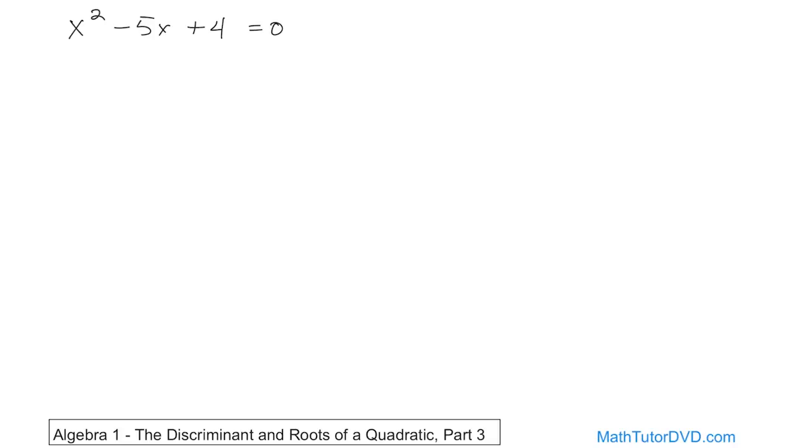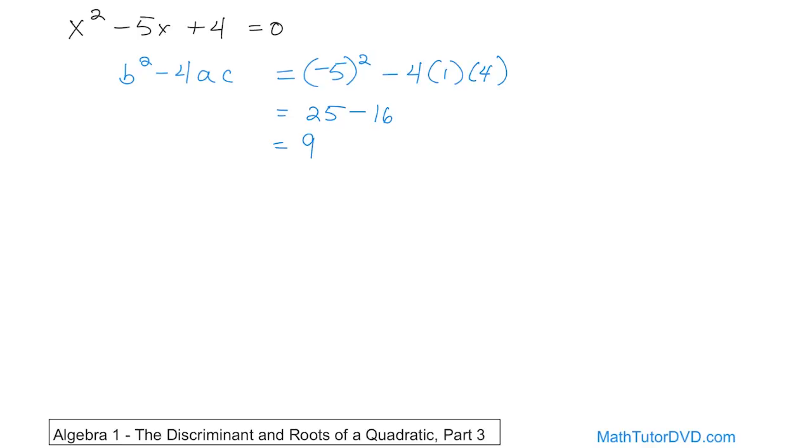So in order to find that discriminant, you just say b squared minus 4 times a times c. We've done this enough that you can see that b is negative 5. That's this term right there. So it's negative 5 squared minus 4 times a, which is 1, because that's what's in front of the x squared, times c, which is 4. So we just calculate this answer. Negative 5 squared is 25, minus the 4 times 1 times 4, which is 16. So 25 minus 16 is 9.